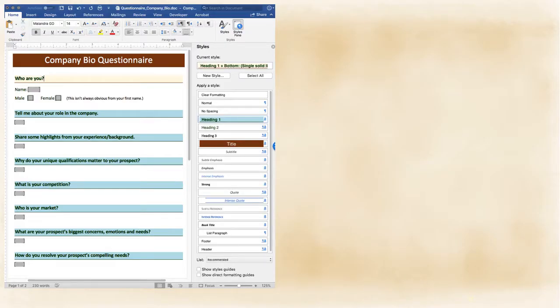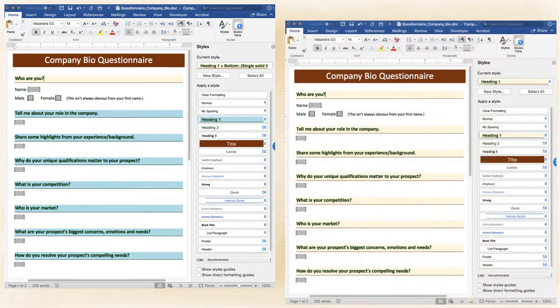Do you remember what the next step was? The current style shows you still have overrides. You haven't changed the style yet, so let's do that by clicking on the arrow beside heading 1 and choose the Match to Update selection option. Now see what happens. Every one of the questions has a new formatting, and that's why I took you through all these steps. You just saved yourself having to manually go through and update every single one of those questions.